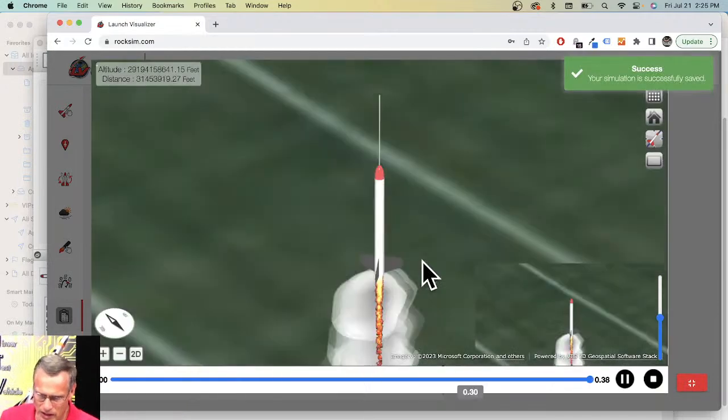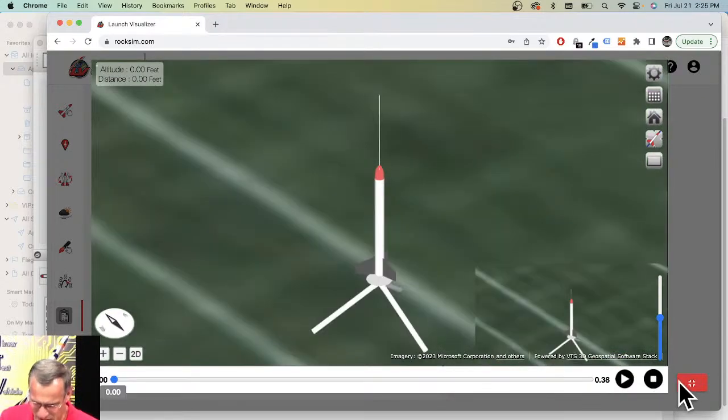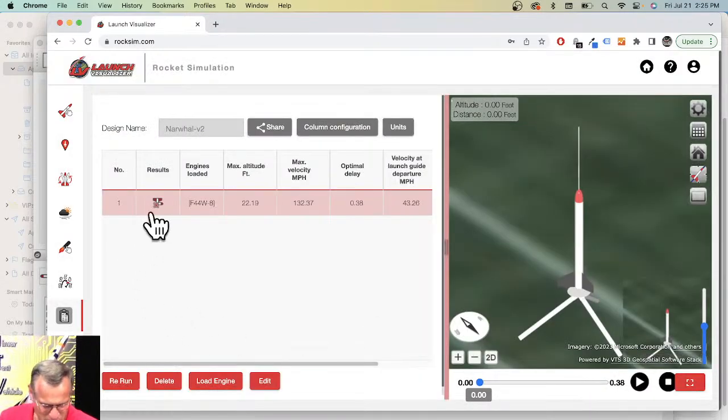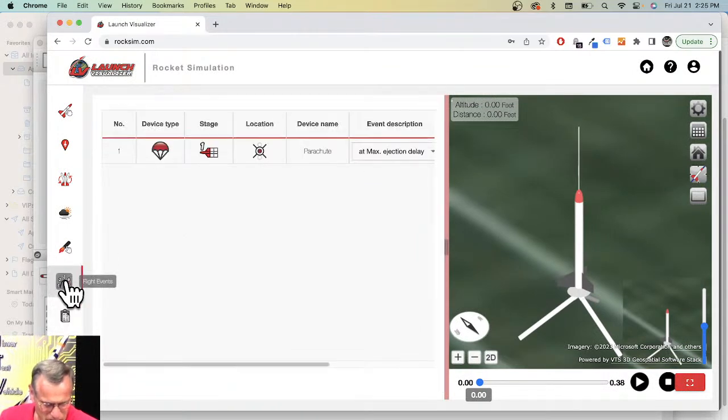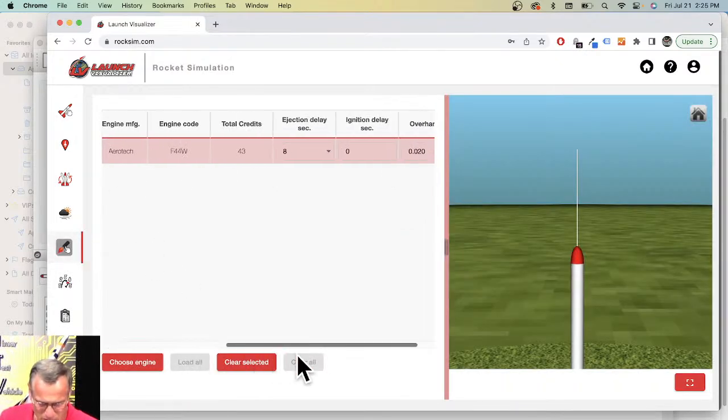Okay. This rocket didn't go very high. So what happened there? Let's see what's going on here. Let's go to flight events and maximum ejection delay. So select our motor. Ejection delay 8 seconds. Why did this thing not go high?